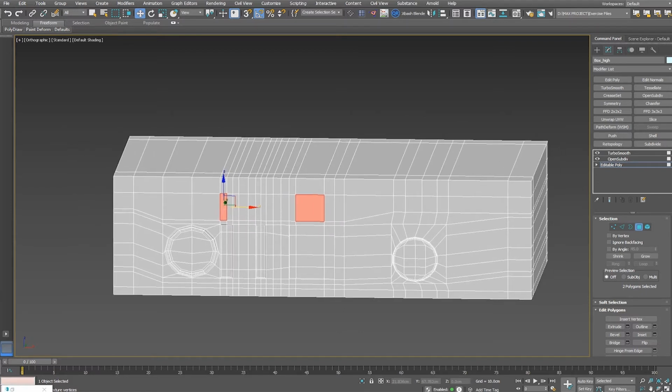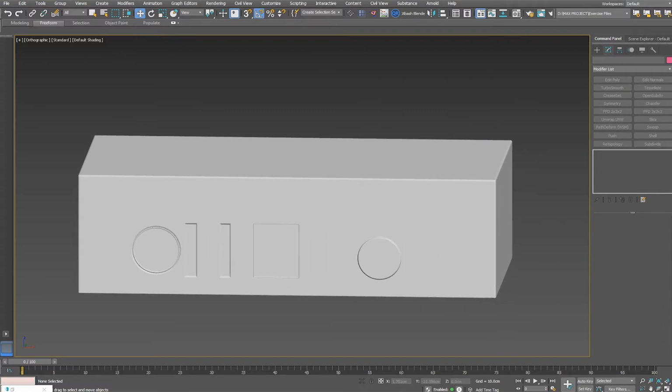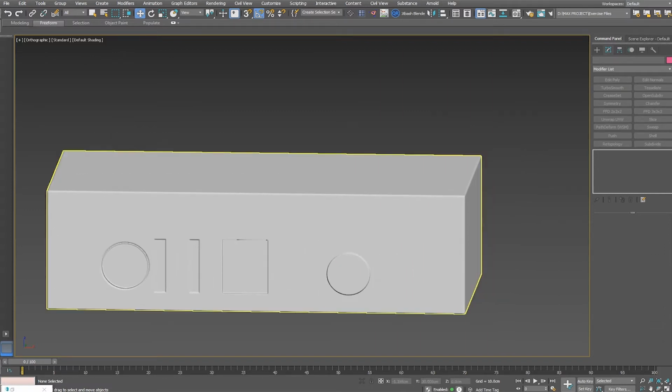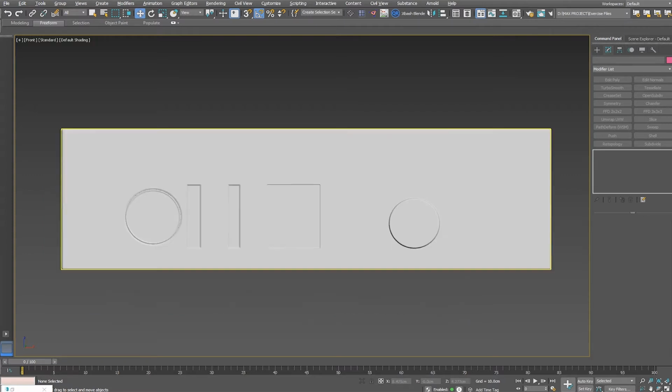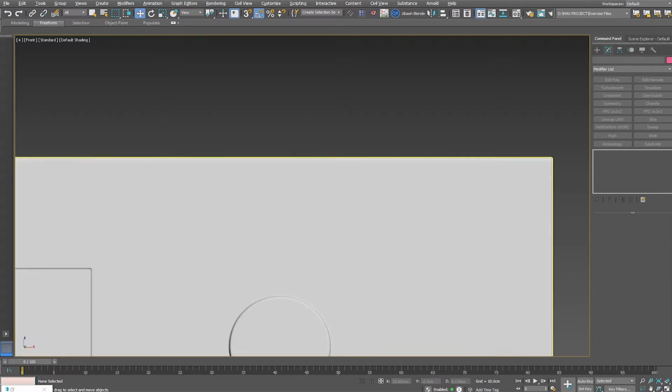But what we can do here is use the ID map and add a floating geometry and use it as an ID map. Then we can send it to Substance Painter. Then we're gonna use the ID map as a mask. Then we add a height value to it, negative or positive. It's a very easy, very straightforward method. It speeds up your workflow by 10 times. All right, so I'm gonna demonstrate just that.